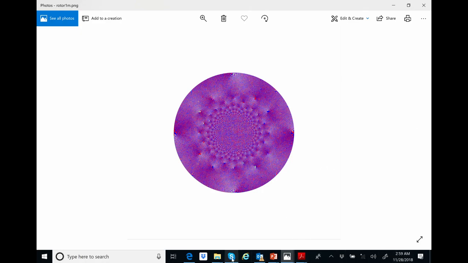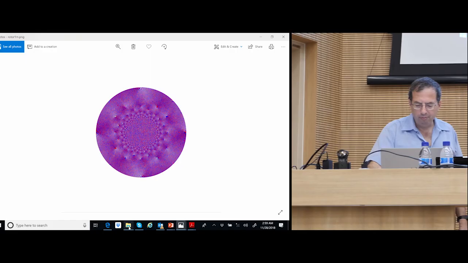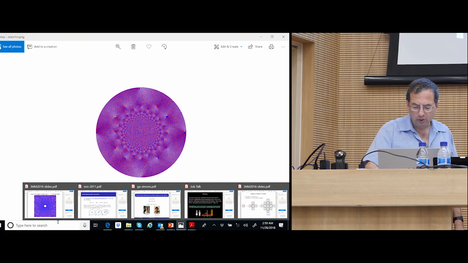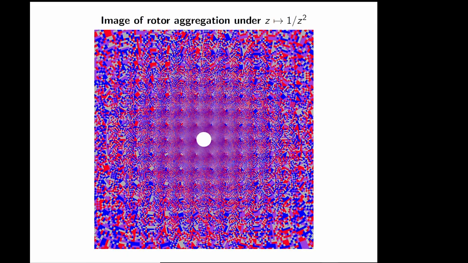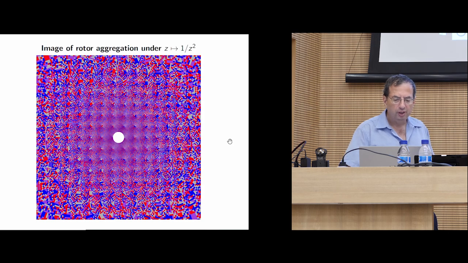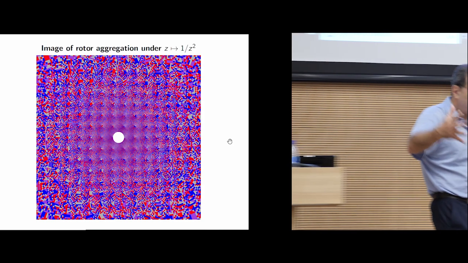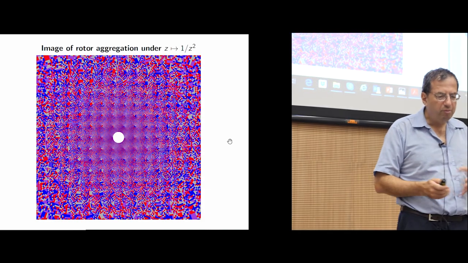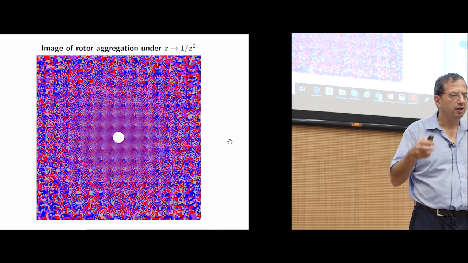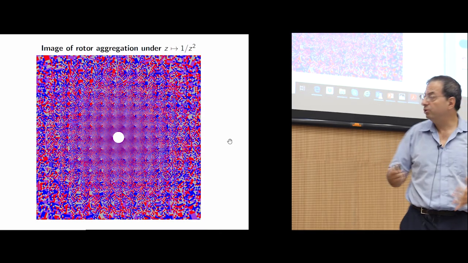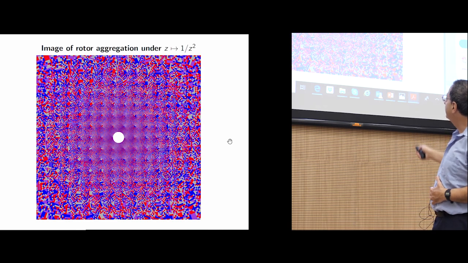This pattern is not completely understood, but there is some understanding due to work of Ostojic, and let me get to that. So what do you see here? This is the pattern that you saw before from the rotor, but we apply to it a transformation. The transformation is z goes to 1 over z squared. That's kind of a reflection in the circle and squaring. And this will map the strange pattern we saw before inside the disk of the rotor router into something which looks like a lattice pattern.